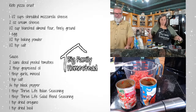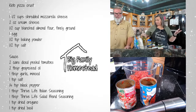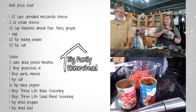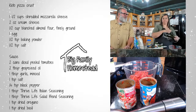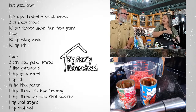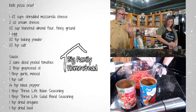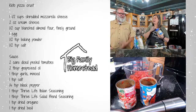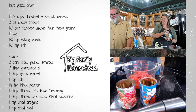Some glugs of grapeseed oil. If you prefer olive oil, that's great too. It says technically 2 tablespoons. I would like to point that out. Whoa, let's not get out of hand here. What was all that about? Did you see the act of defiance? I don't think I added 2 tablespoons, so I had to add some more.